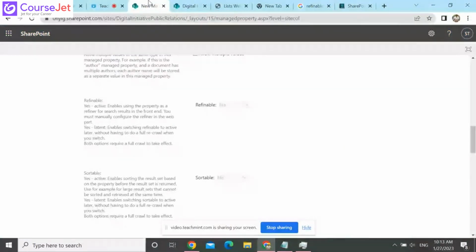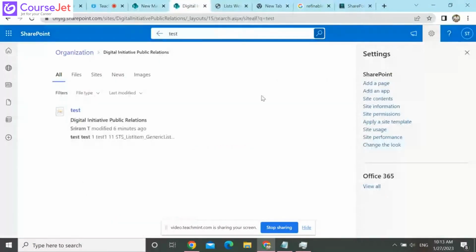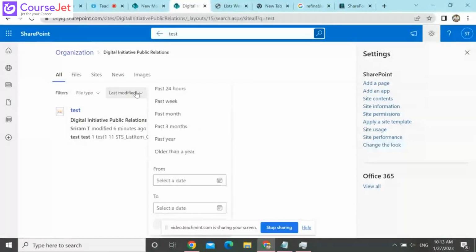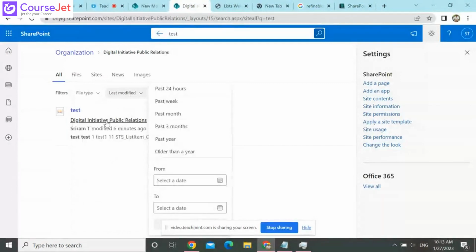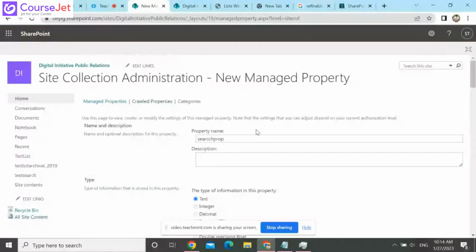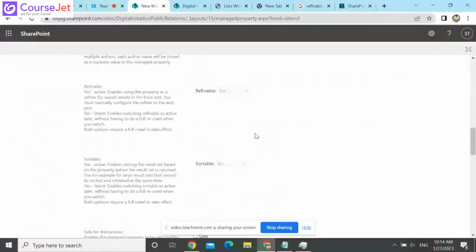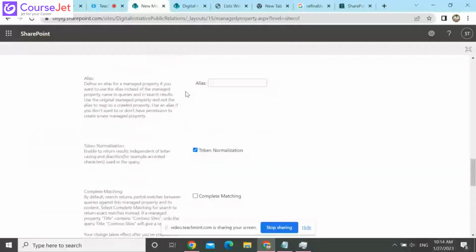And sortable, if you go here, you can see we are sorting using last modified, right? Same way, if you want to sort using a different field property, we need to make that property sortable true. If you create a new property like this, refinable, sortable and all are not available.